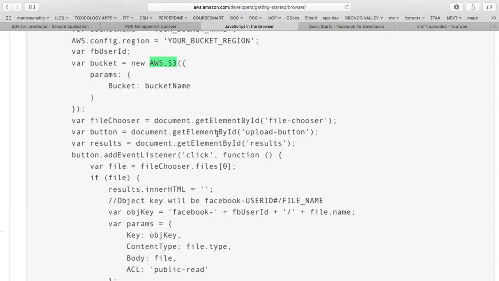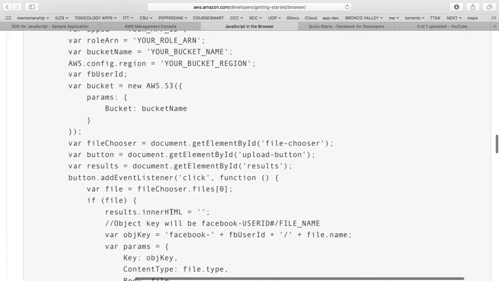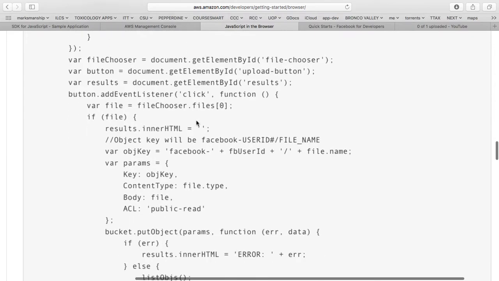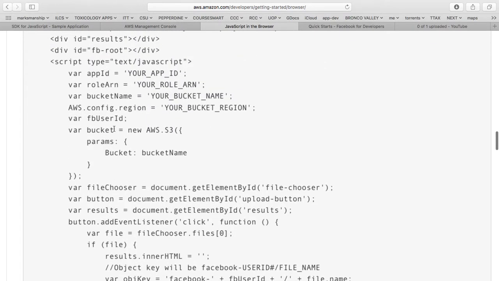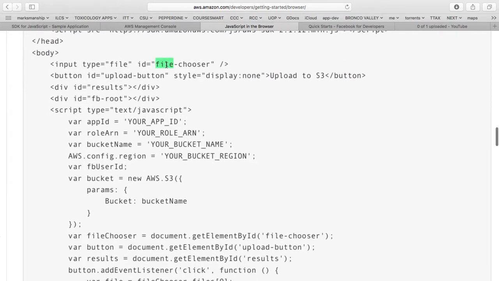So if you were to type this into your web page without linking to Amazon's SDK up here, stuff like AWS.S3 will be inaccessible. So what I'll do is establish the S3 with a bucket that I'll talk to, and then within my script, I'm going to reference the file chooser by ID, and then the upload button by ID.